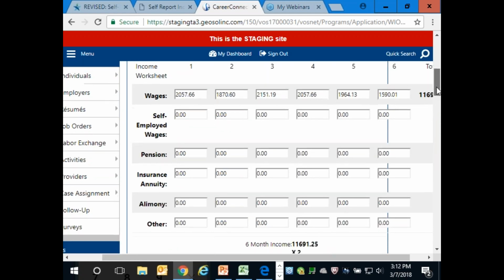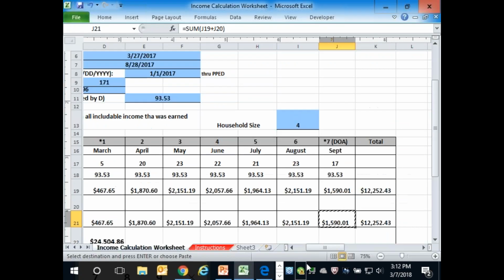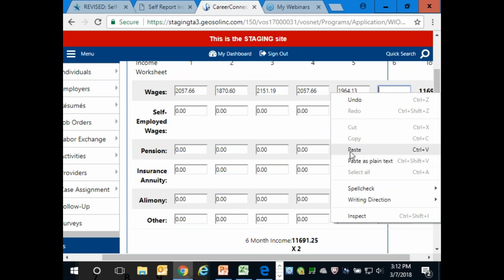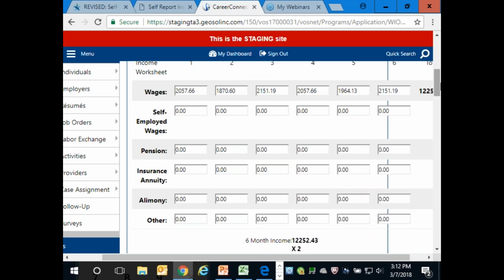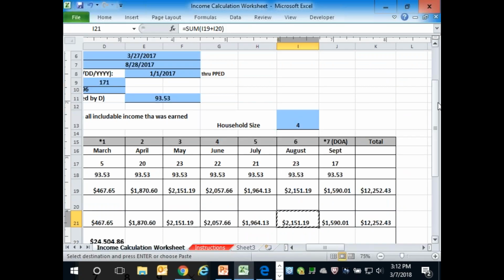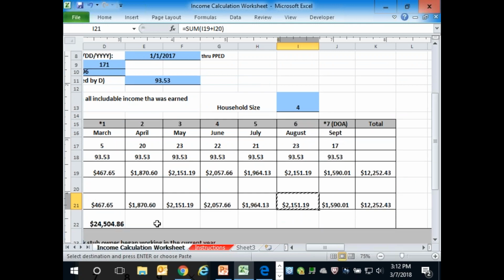Oh, look, I didn't have the same total. This is a way for you to check your math. It's not adding because I copied the wrong one. I copied month 7. Okay, so now it should add up to what we have on our worksheet. Yes, $24,504. And yes, that is what we have here.